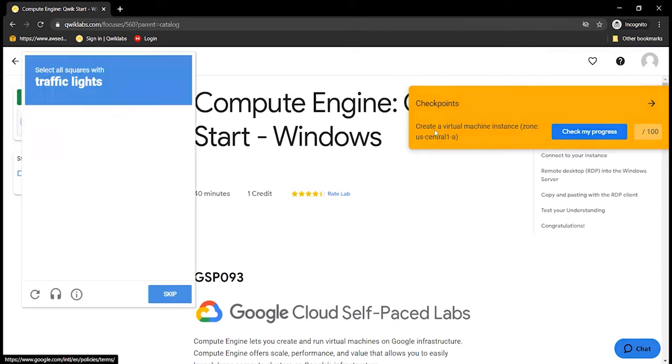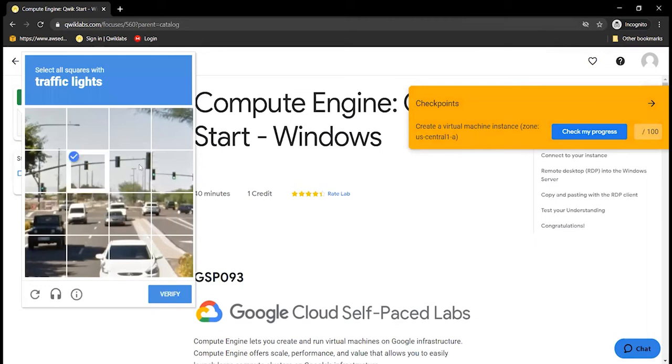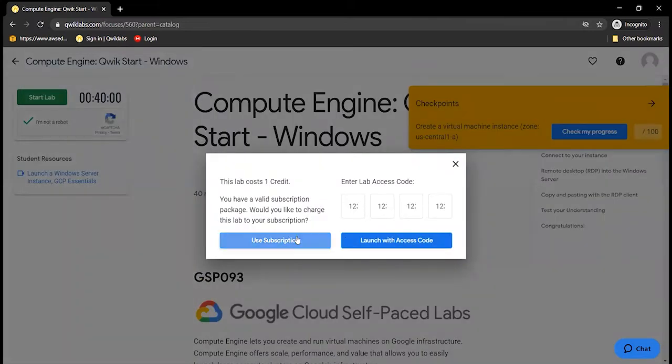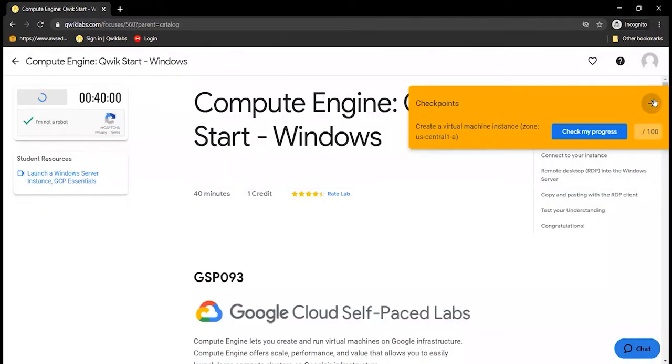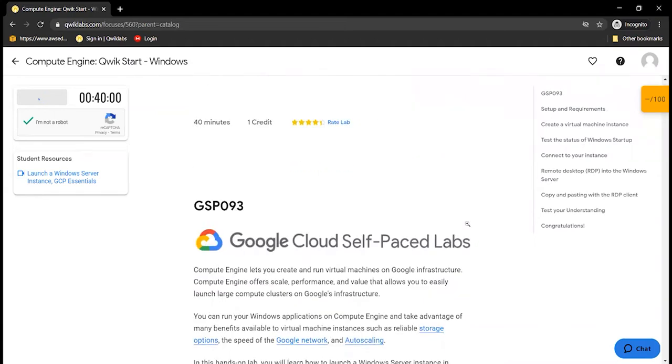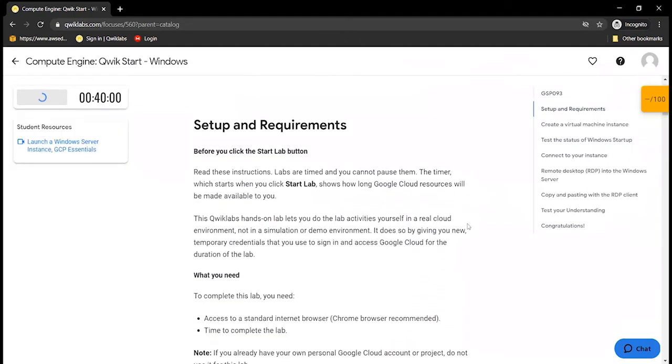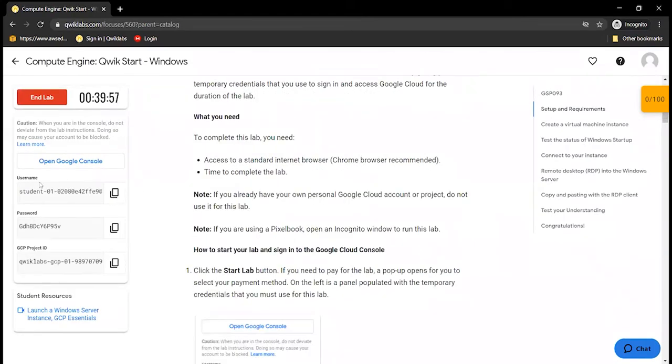For this, it is asked to recapture, and we are going to start with the lab. We are able to see our credentials that were given to this lab.